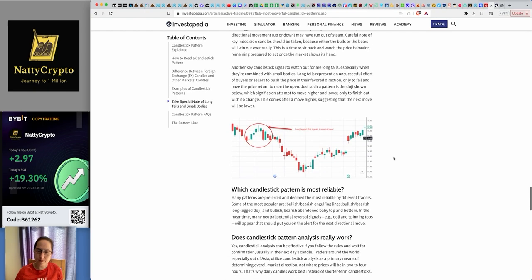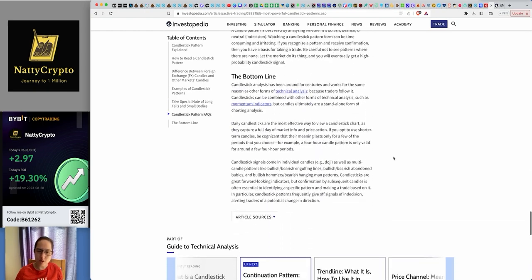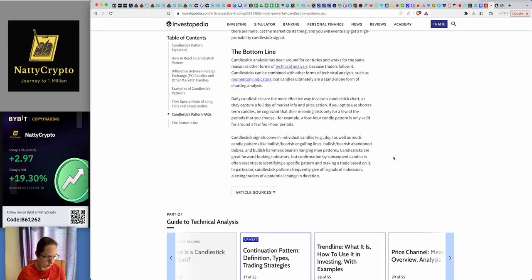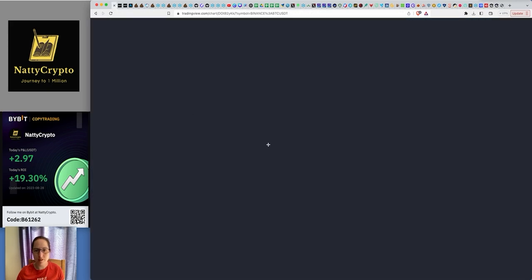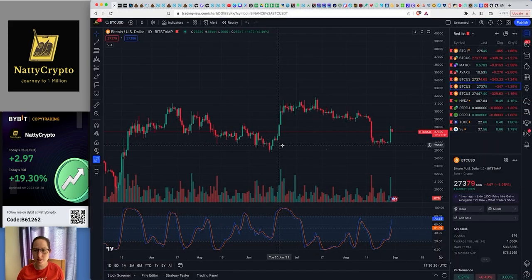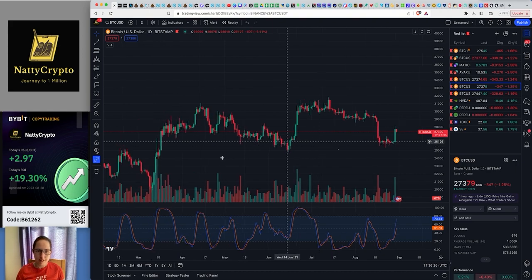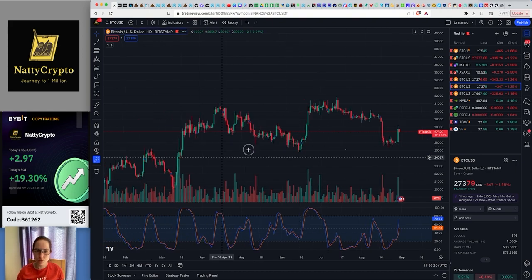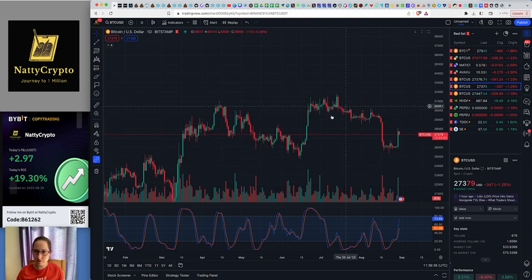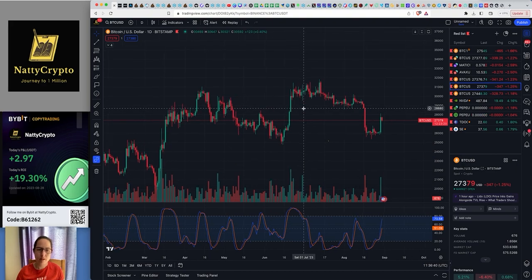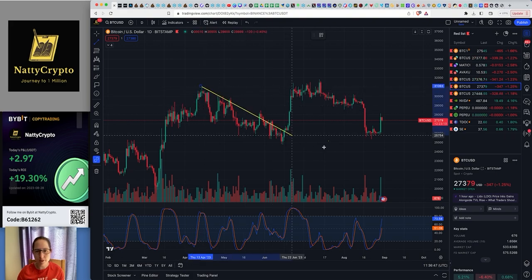Candlesticks, relatively, you could trade on candlesticks alone, but you need other indicators to go with it. So I'm going to show you the 5 indicators that I like to use on my charts. Let's go back to... why is this going a bit slow? It's a bit slow, apologies. Right. So indicator number 1 is the most important indicator you could ever use, and that is your trend lines.